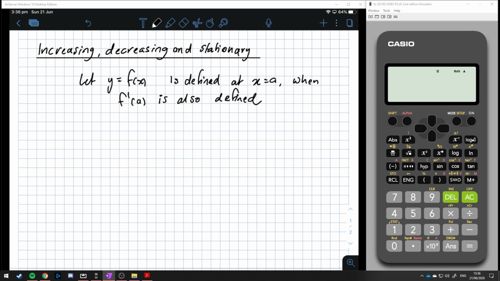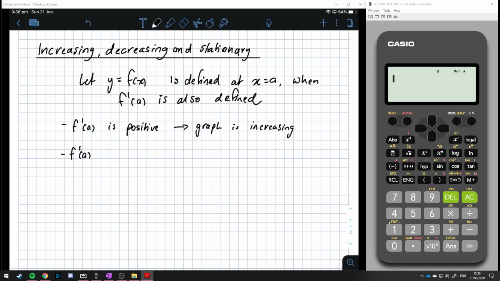So if we have the derivative at that point, so if f dash of a is positive, then what we can say about the graph is that the graph is called increasing. So a graph is said to be increasing, okay? So if you're doing the derivative of a line and all your tangents are positive, then the graph is said to be increasing.